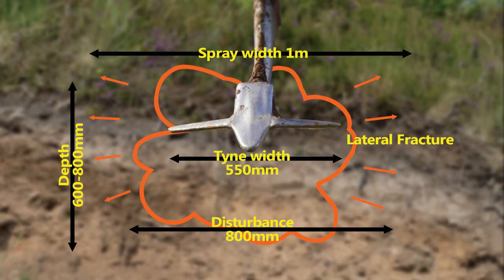The winged ripper penetrates the soil to depth and then exits at the same point, ensuring that the soil layers are not inverted or mixed. This maintains the soil structure and reduces moisture and nutrient loss. The soil layers are not inverted, so it's a little bit like no-dig gardening.